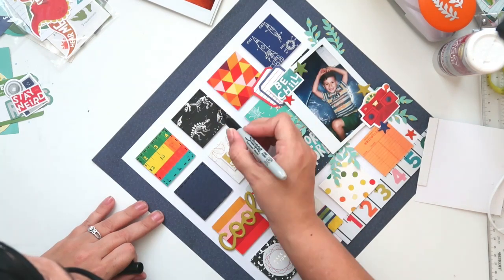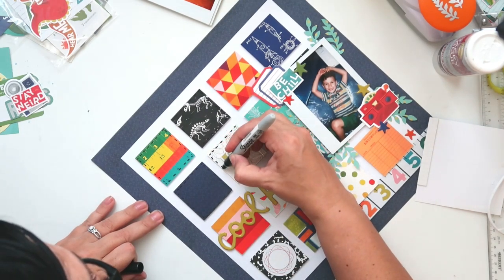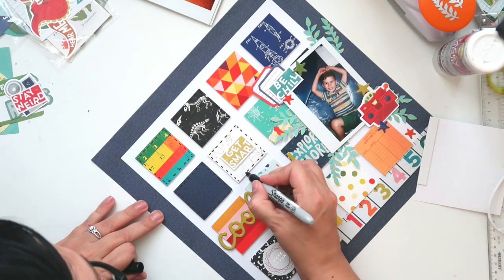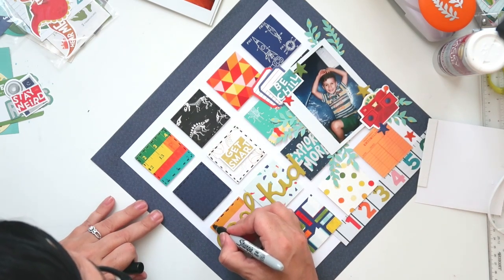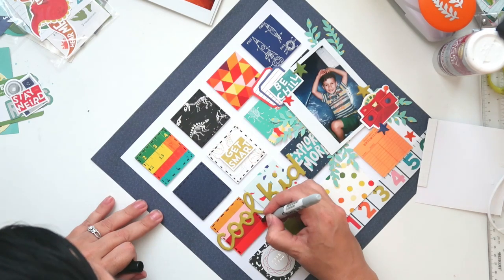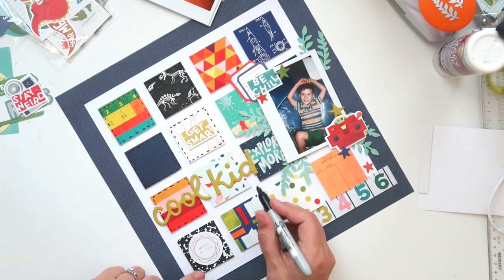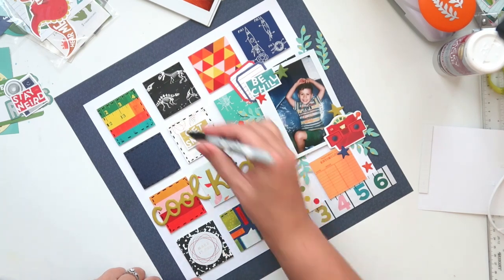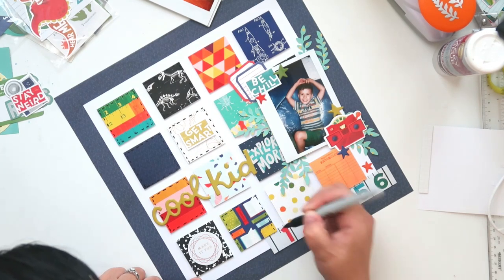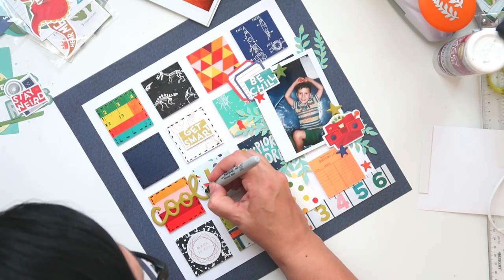but I like the effect that this gives, especially on the lighter squares. You can see like the one I'm doing right now. It makes a difference, hey? I really like it. I'm not going to do this one because you're not going to see the black on black, especially like that dinosaur skeleton one at the top there, that you can't even see that I did some faux stitching on there, so it's not really making a difference on that one.